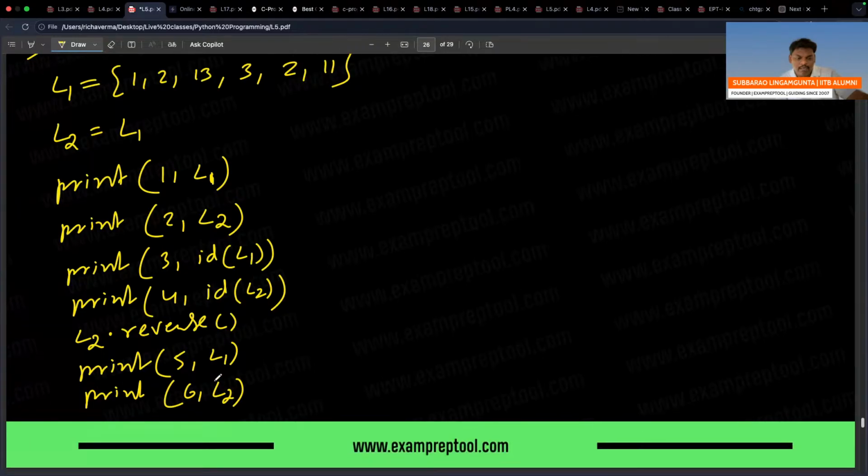Please verify. Everyone has to try this. What will be the output?